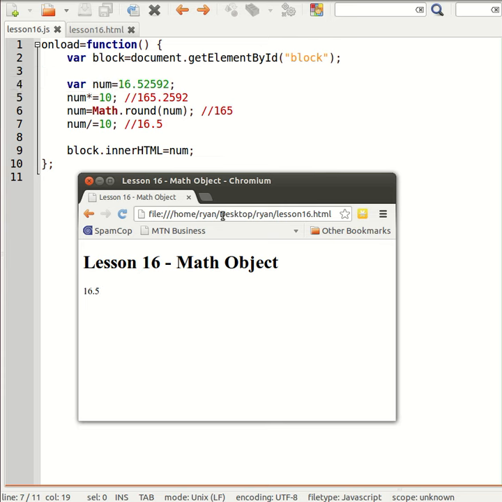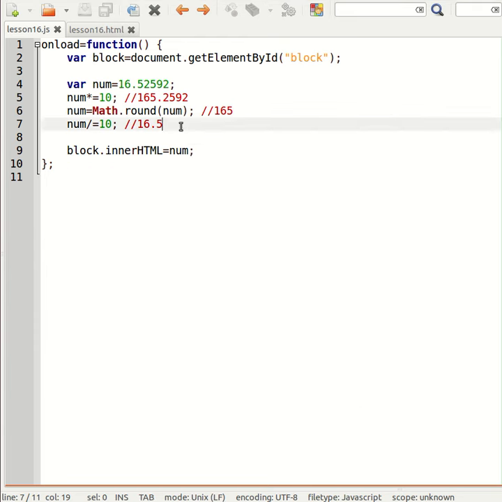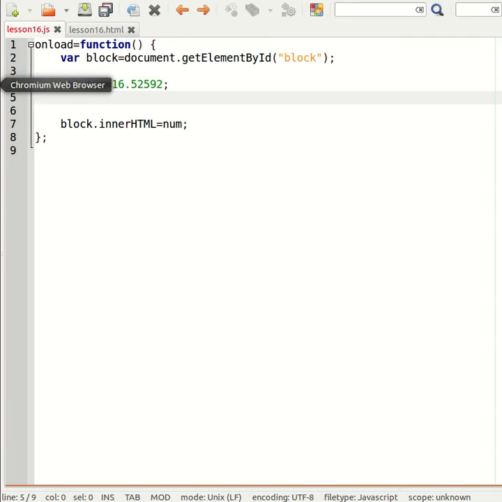If you wanted to round off to 3 decimal places, you'd multiply by 1000 and then divide by 1000 again, and so on. Another function that is similar to the round function is the ceil function.